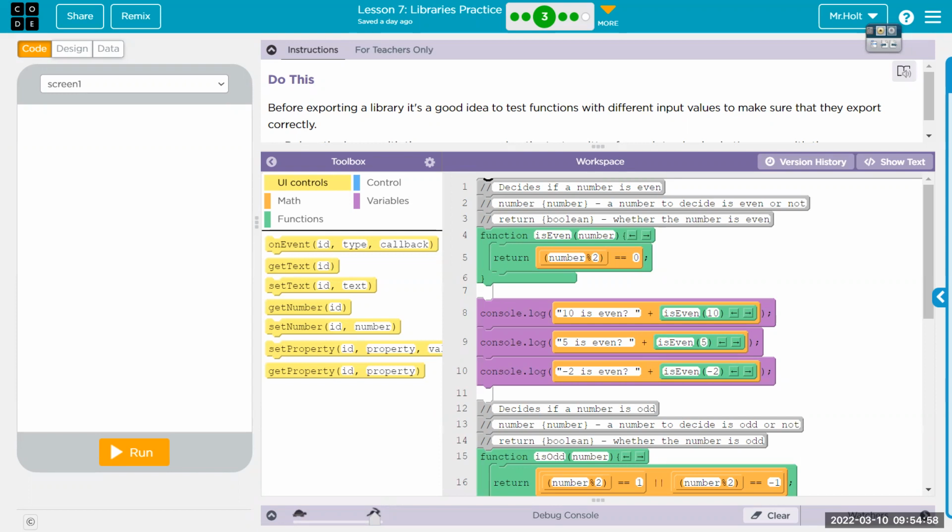Hey, Owen, are you planning on doing this? All right. Hey, Donald, are you planning on doing this? All right. Just a second.